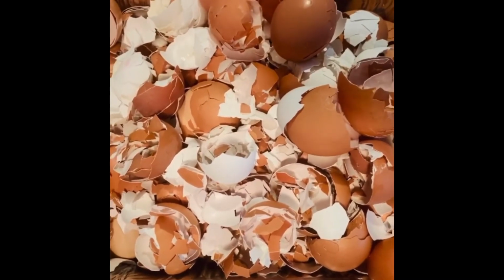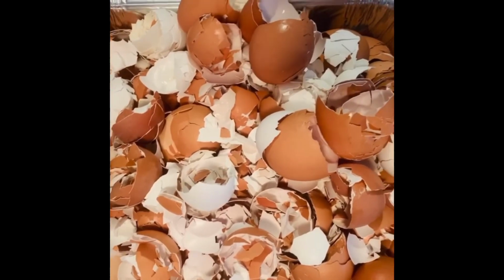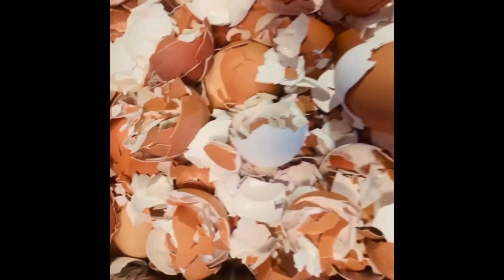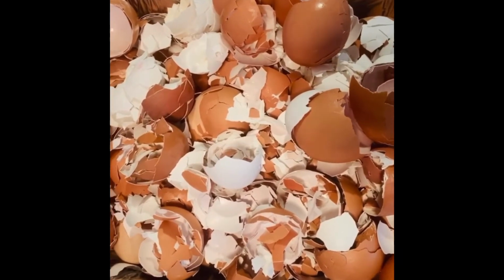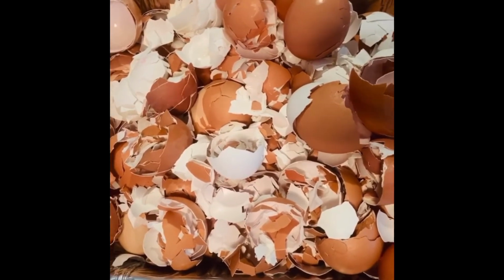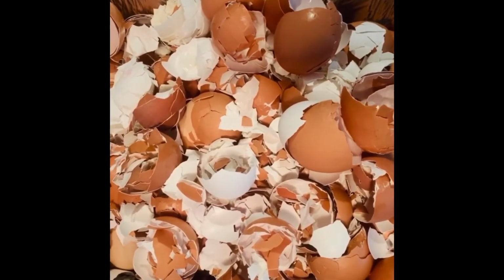The reason we prefer eggshells over bone meal is because bones can store impurities and usually lose many of their nutrients because they are made from bones that have been used to make gelatin. You can use this for all age dogs. And the good thing is that you can use this for nursing moms. This helps them produce more milk for the pups. So this is a very good way of increasing milk supply, of giving calcium in a natural way to your dogs.